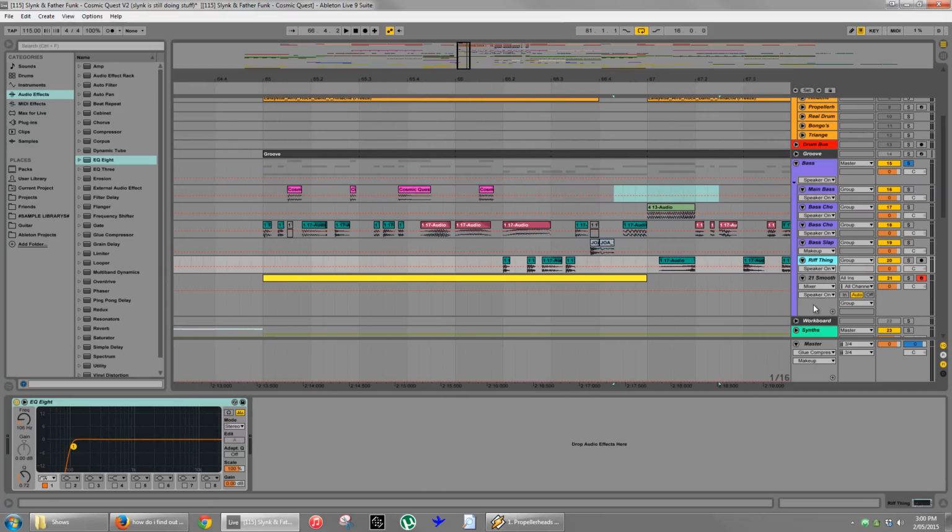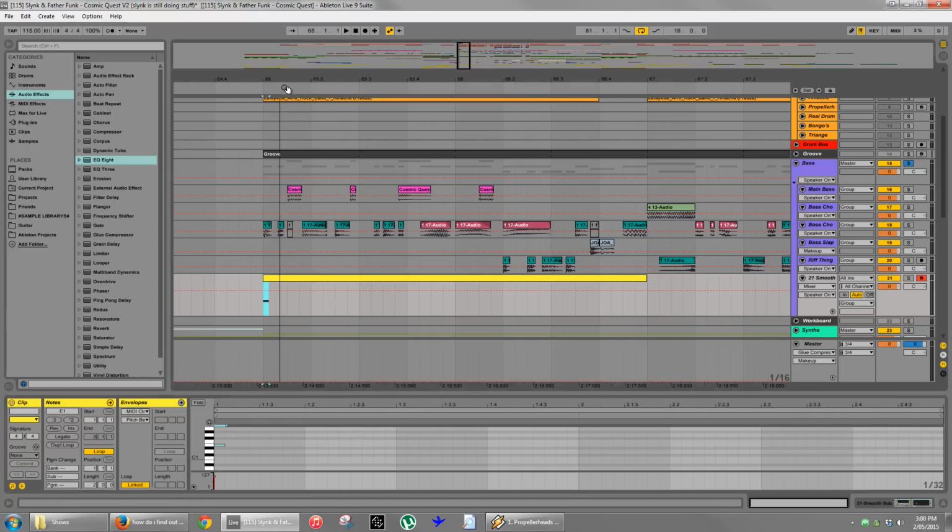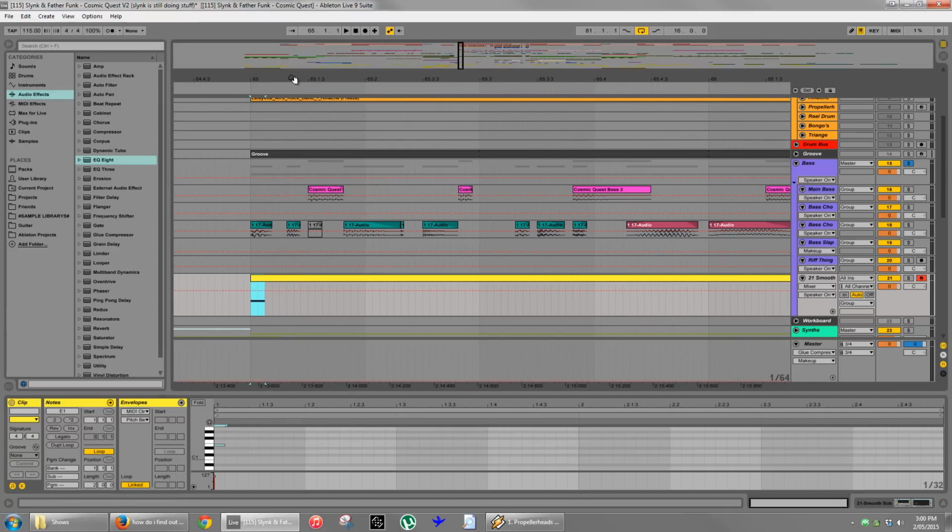And we can go into here. So the first note is E. Yeah, probably start at that octave there. And we just want to place sub notes wherever there's actual notes. So that's still E, E, E, E, E. And you can actually use the keyboard.